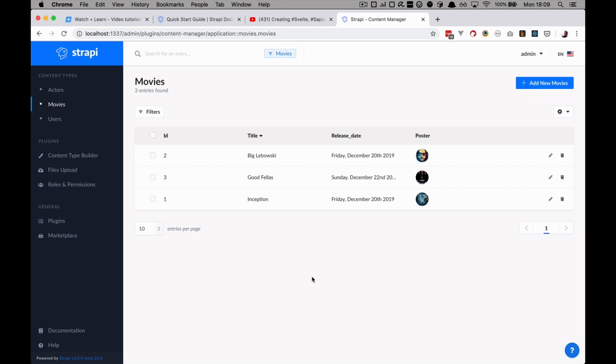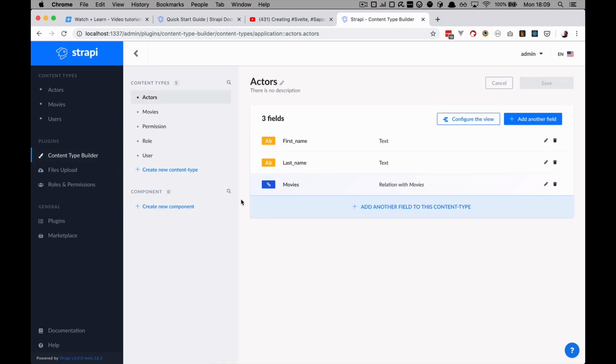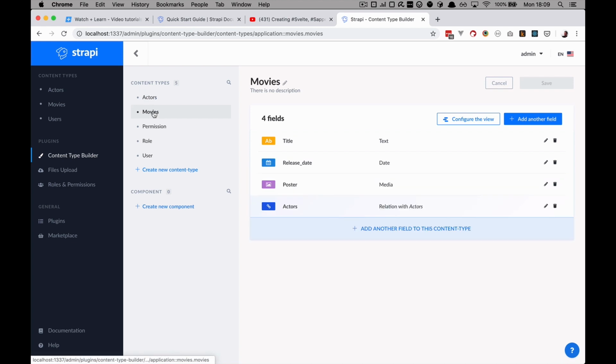I just want to show you one more thing before we actually take a look at our data, and that is if you go to the content type builder, you can go to movies, and you can configure the view of the movie. So you can configure how your administration is going to look.